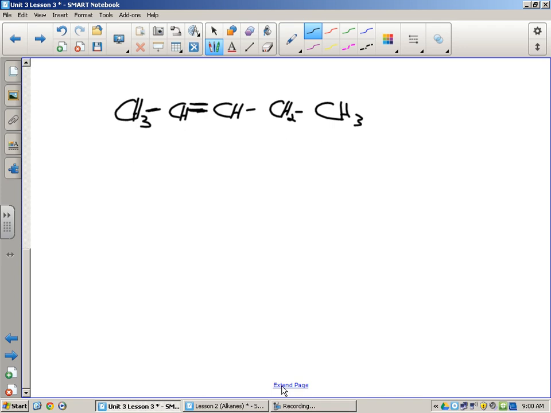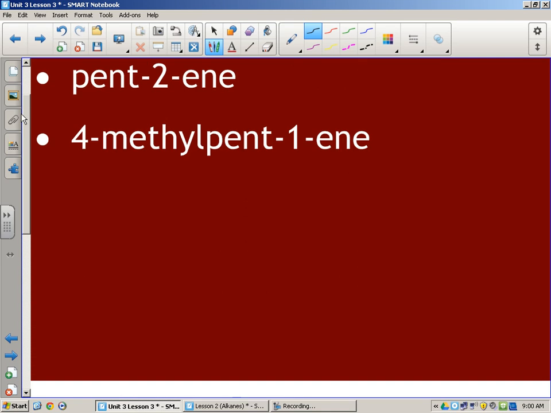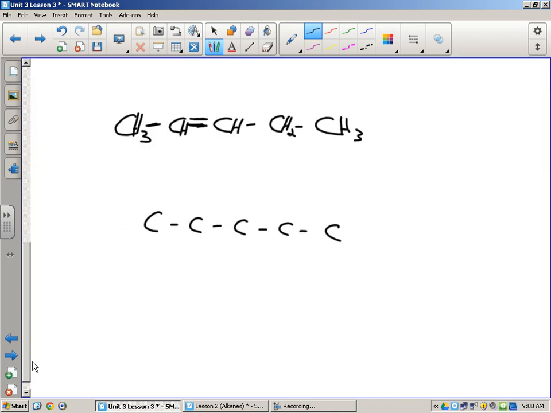The next one is 4-methyl-pent-1-ene. Once again, I got to start at the end, as always. When you look here, this is where you want to start, this part right here. That's going to tell you, hey, I got ene, that's a double bond. Apparently it's on the first carbon, and I need 5 carbons in a row. That's quite a bit of information. Pent-1-ene, so after the first carbon, I'm going to put a double bond there. If you want, you can start from the right side as well, so you could start with this one here and make that the double bond.